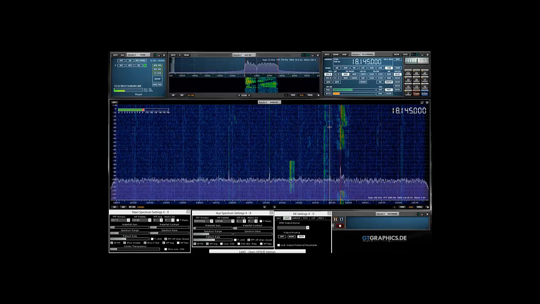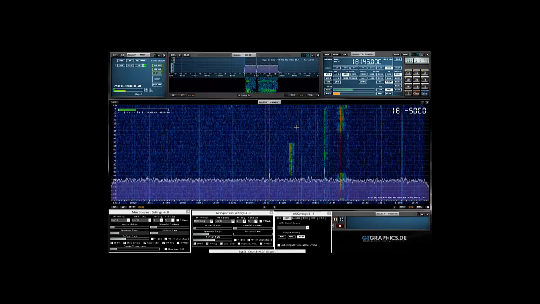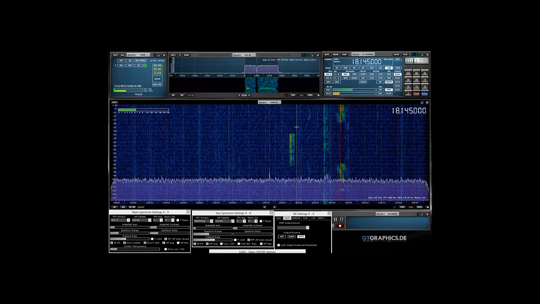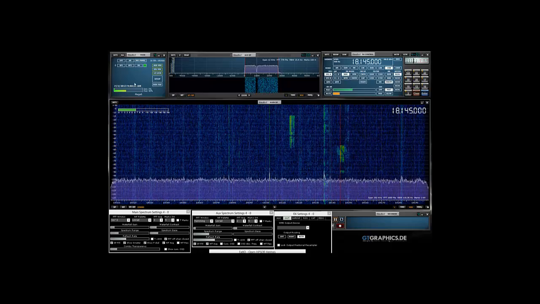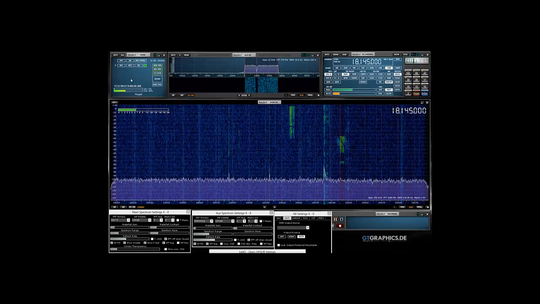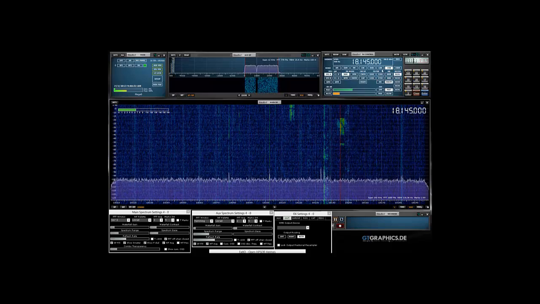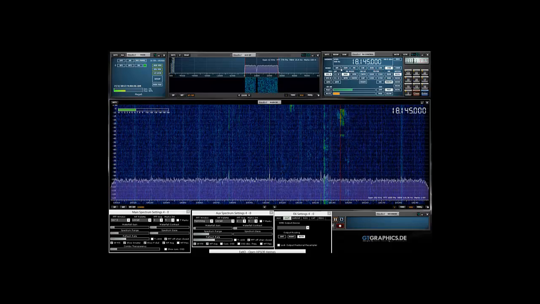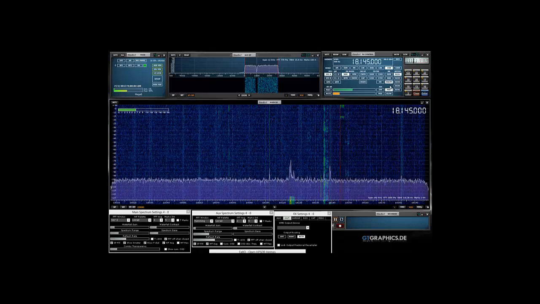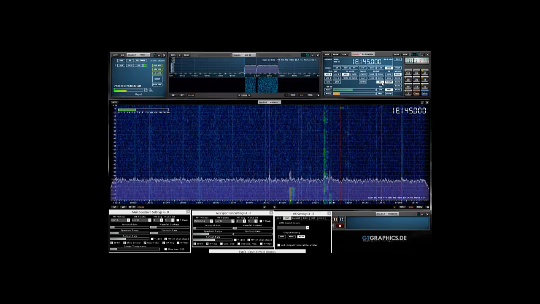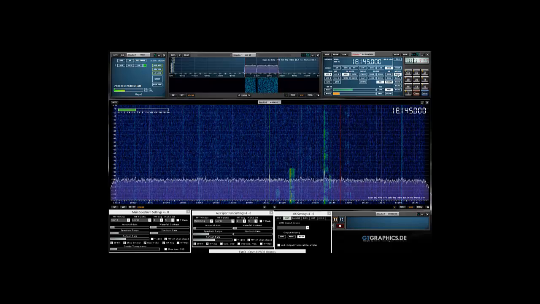Alright, we're back. We're on 17 meters right now. And I have a lot of the dialog boxes open here on Studio One so that you can see this a little bit better. So basically we have the main navigation box, if you will. We've got the receiver. You can see we can do upper sideband, lower sideband, dual sideband, CW, FM, SAM, AM. You can see we've got our filter size as far as listening. We've got noise blankers. You can see that works pretty well. You can turn that off. We've got notch filters.